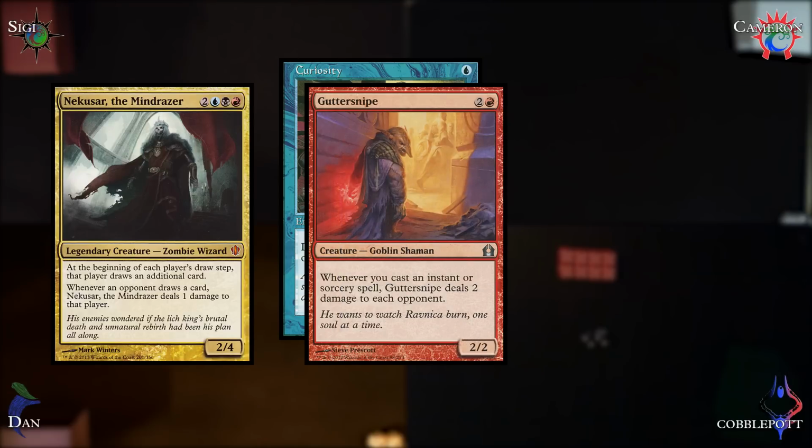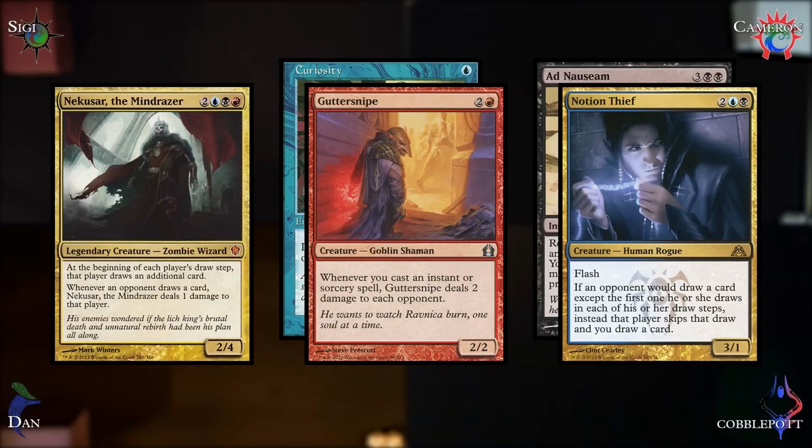That said, this is not a combo deck. This isn't a deck that is saying, okay, my first tutor is going to be looking for Firebrand Archer or for Curiosity. That's not what this is about. You are still basically playing a Storm game. You're looking for Ad Nauseam or you're looking for Notion Thief or whatever.